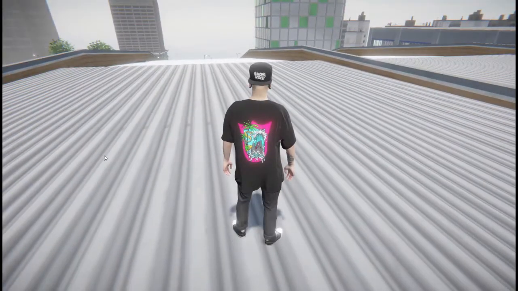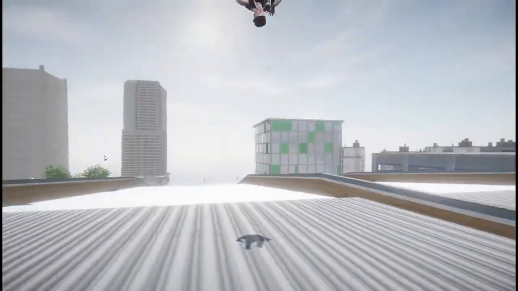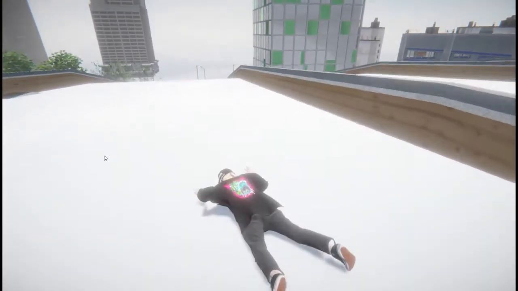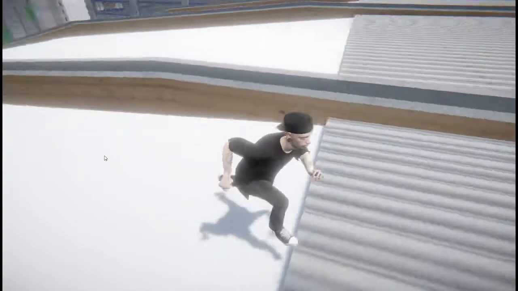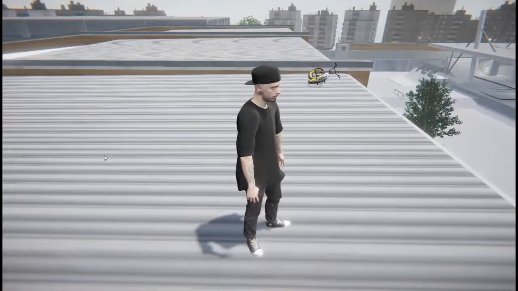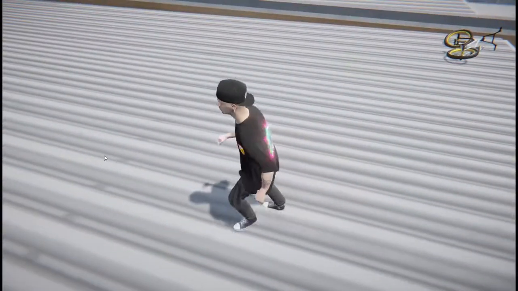So all you need to do is run, jump, and then press the X button, the one to ditch the bike, and you do this big jump, front flip kind of thing, and you can use this to climb up places. So I'll show you how to get on top of this roof and that roof over there. Well, all right, let's get to it.